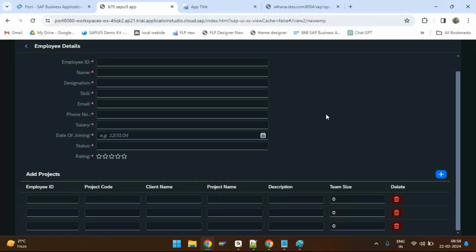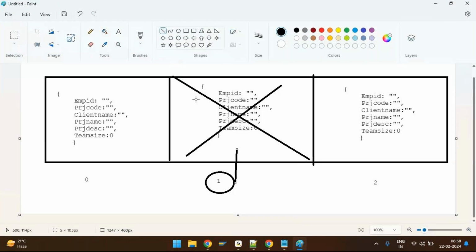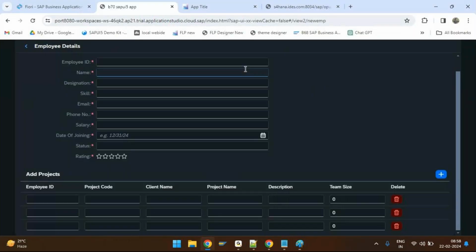Now I'm going to do it. Here the challenge is we are clicking the delete button. When you click this delete button, you need to get the index of this row. The index of this row is 0, and the array index will also be the same for the first record. Array index and table row index are both the same. Don't take this team size, guys, I'm talking about the row. So this row is present at index 0, the second row is present at index 1, the third row is present at index 2.